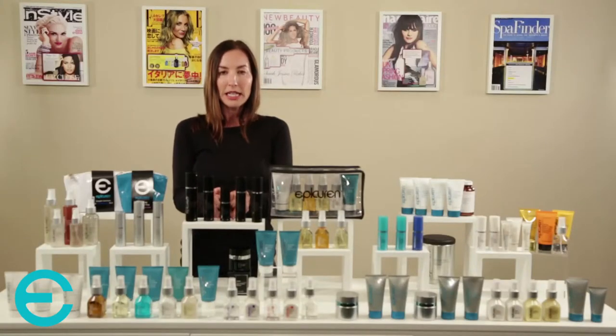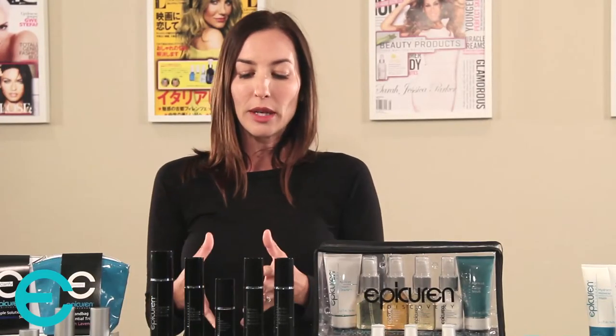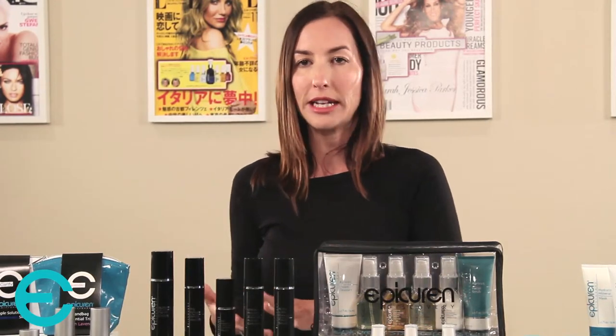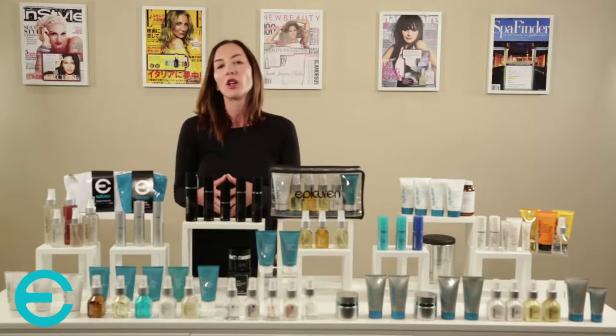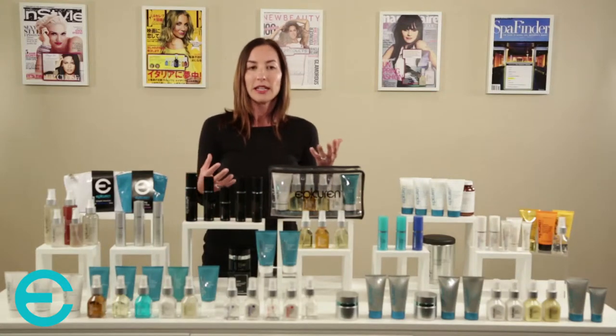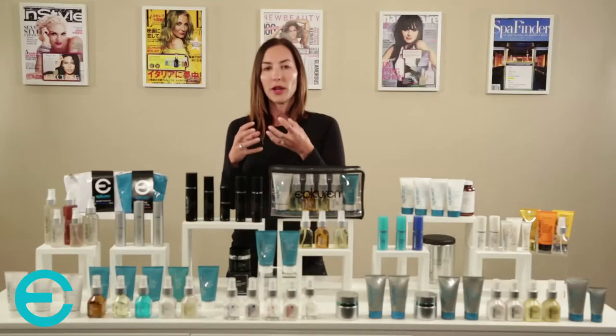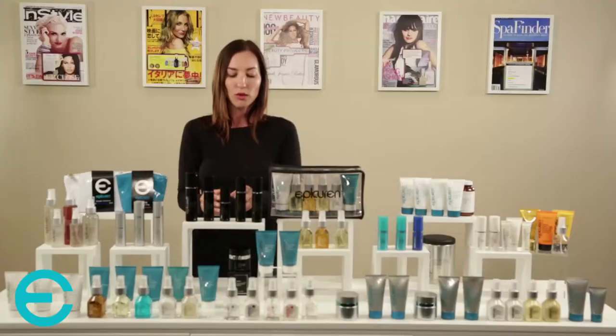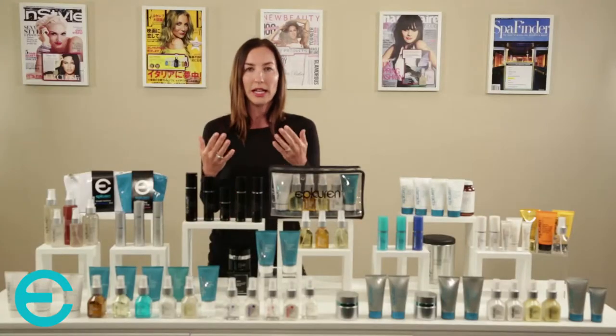The Bio Peptide is a lightweight liquid serum great for all skin types, including oily skin types looking for anti-aging benefits. The peptides in Bio Peptide create a Botox alternative by preventing the muscle contractions that create expression lines. Similar to Botox paralyzing the muscle, this interrupts the nerves from contracting the muscles that form expression lines — great for deep furrows between the brows, laugh lines, smile lines around the lips, and nasolabial folds.